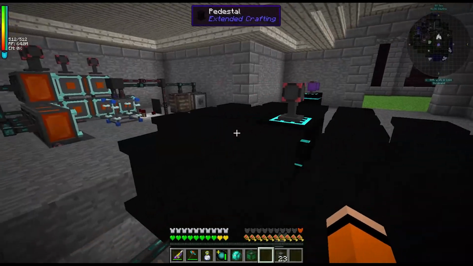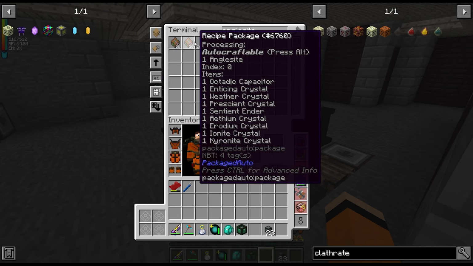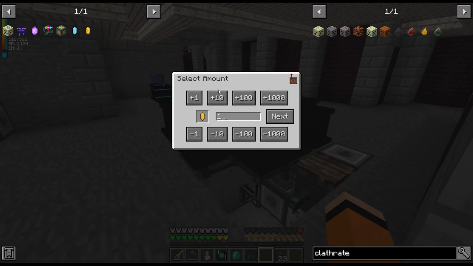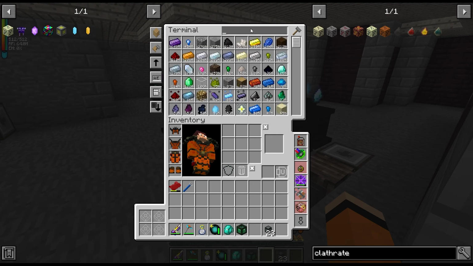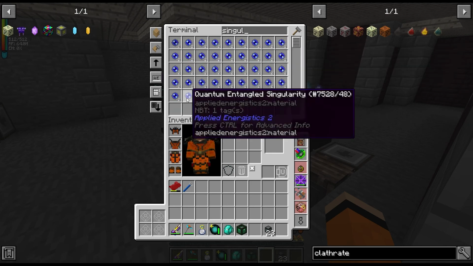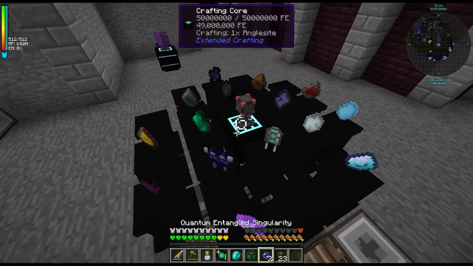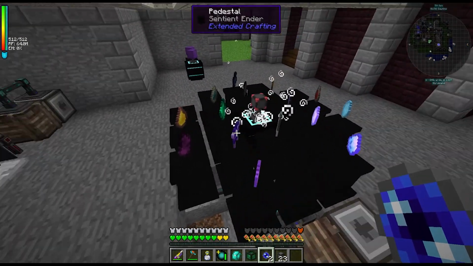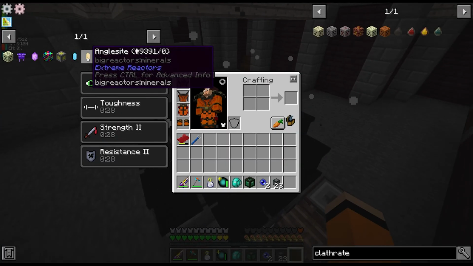Alright, so let's finish this episode off with crafting up this Anglesite now. So I have the 56 recipes here. I just have to order these and put in the singularities. And since these only stack to 2, it's easier just putting them in by hand, so I'm just going to do that. And yeah, we'll get all 56 crafted up, and then I think we'll end it here, as we're kind of running out of time.